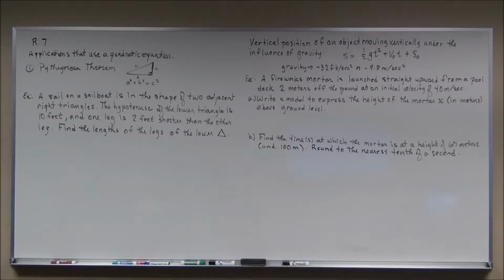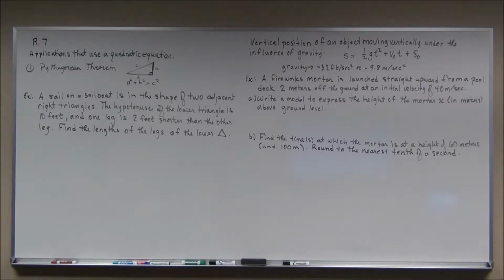Alright, now we look to examples of applications that require a quadratic equation. Not that you might not encounter those on the other types, but they weren't in the examples that I've already shown. The first type I'm going to look at has to do with the Pythagorean Theorem. And there's my not so good drawing of a right triangle with the legs measures of A and B and the hypotenuse measure of C, and a reminder that A squared plus B squared equals C squared.